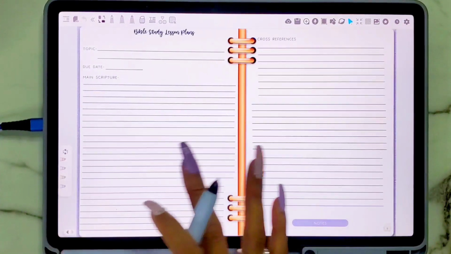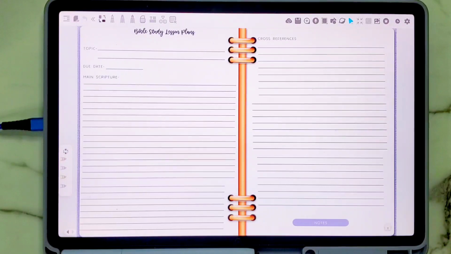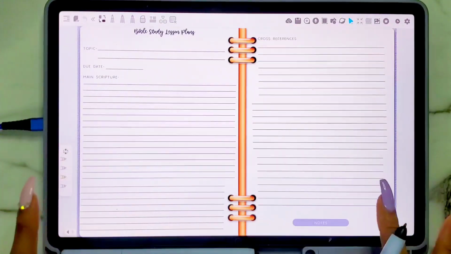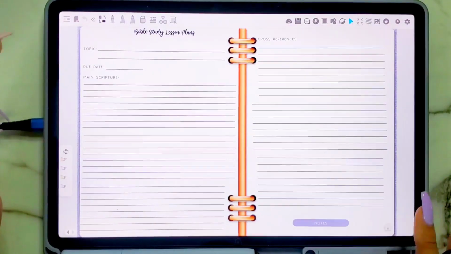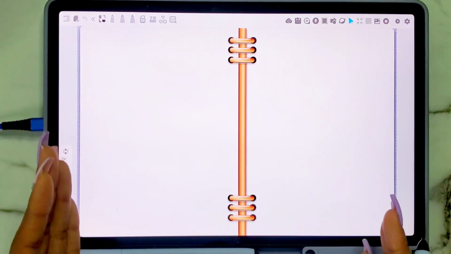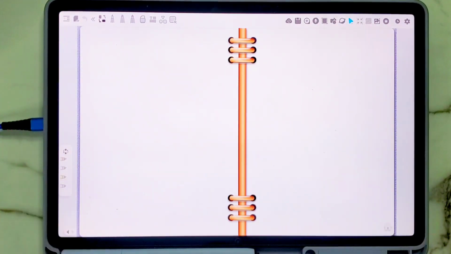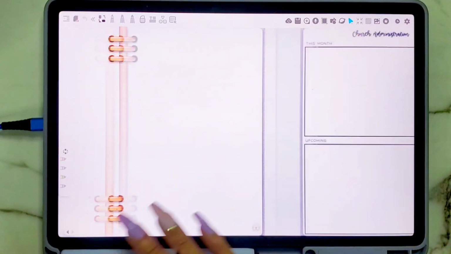Then we go into Bible study lesson planning, and I got this because I do teach Bible study, not just for the youth but with the actual church itself. We're finishing up our lesson next week on witnessing and evangelism, and I believe for the next 2 or 3 months we have off for summer break, but we will be having emails go out, so I don't really have to make use of this right now. But you have topic, due date, the main scriptures, cross references, and then notes. I ask for blank pages a lot because I can use widgets. I can write, jot down if need be, type however I feel.